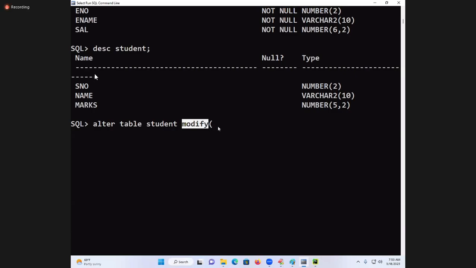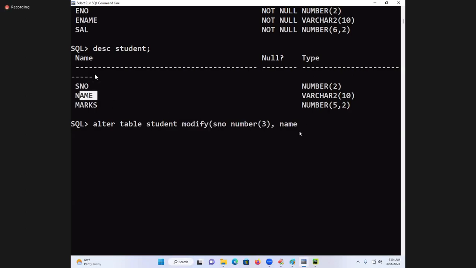What does that modification require? What column do you want to change? The existing column name and number of 3. Suppose I want to increase name from 10 to 15. Comma, name, the existing database column, which should already be there when using modify.